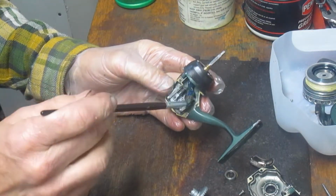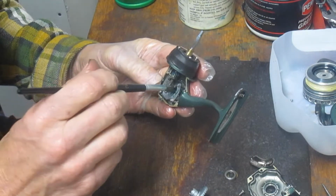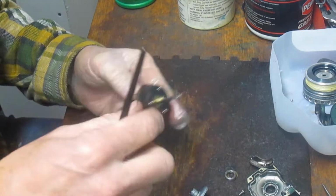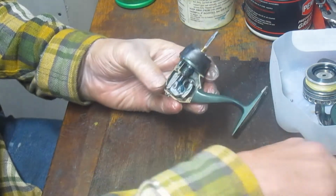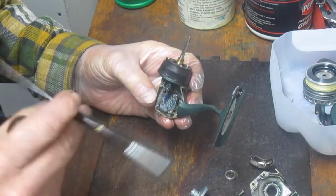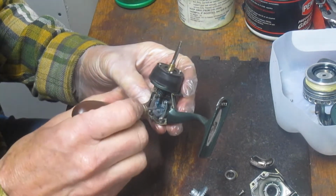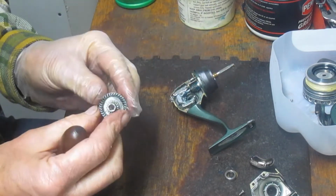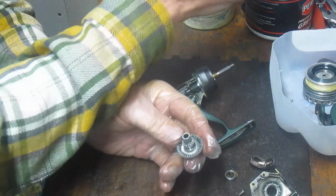Okay, we did the top already. We don't need to spend much time there. The crosswind gear was working properly, so I'm just going to leave it in place there. Again, this is just a general service. If you want to continue to turn it, grab your pick, turn the crosswind block, check all of the teeth. And they appear to be fine, so let's leave it at that. Check the teeth on the back of your gear here. Again, nothing but this being dry.